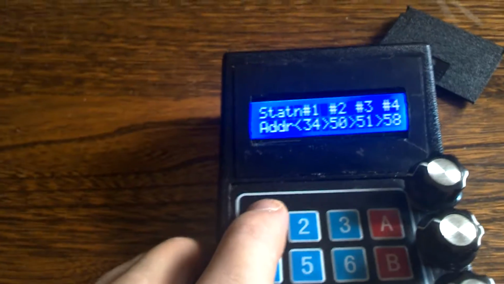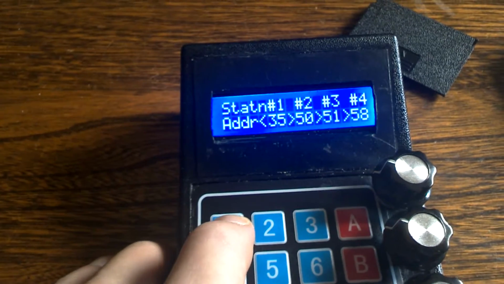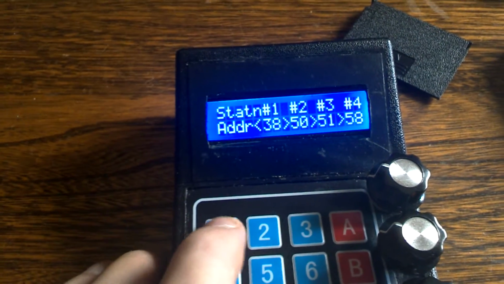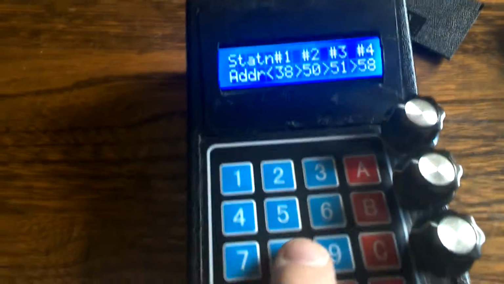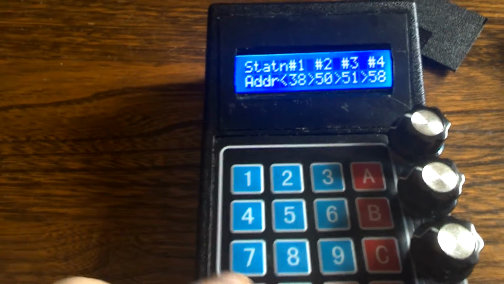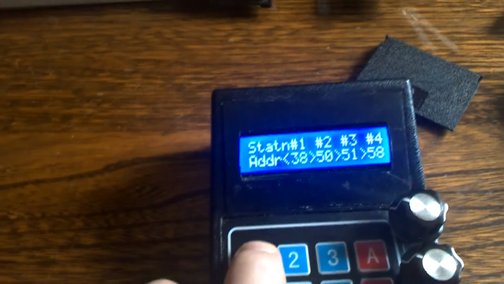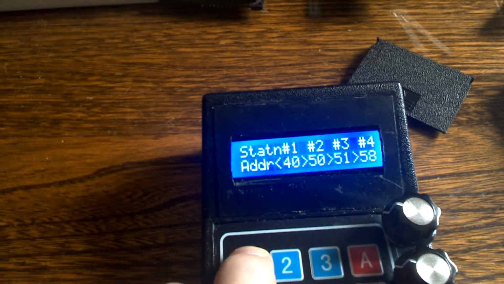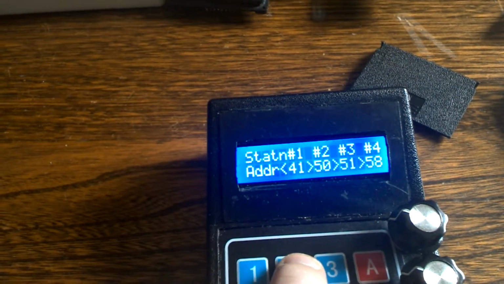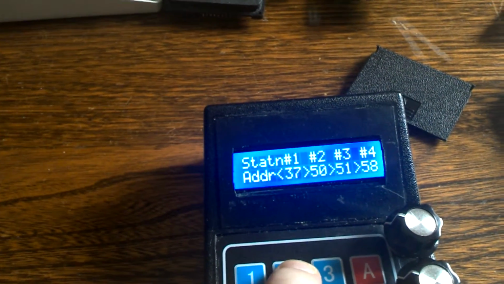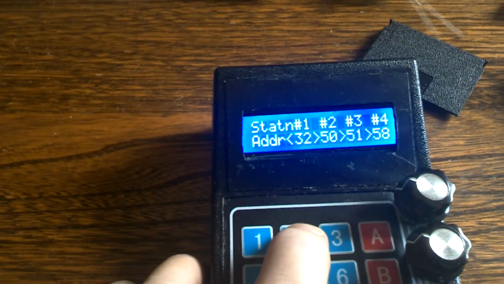And so if I go to the keypad here, I can toggle through. Again, the first row is first locomotive, second row second locomotive, third row third, and fourth fourth. So as I press the up button, I'll be able to pick the locomotive. So let's say I want the first locomotive to be address 3. I'll just press this button until I get down to address 3.